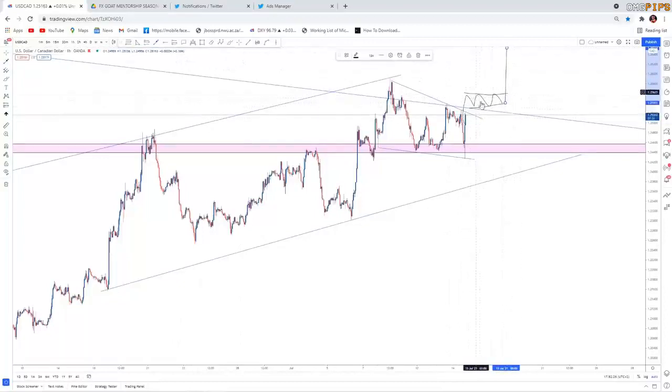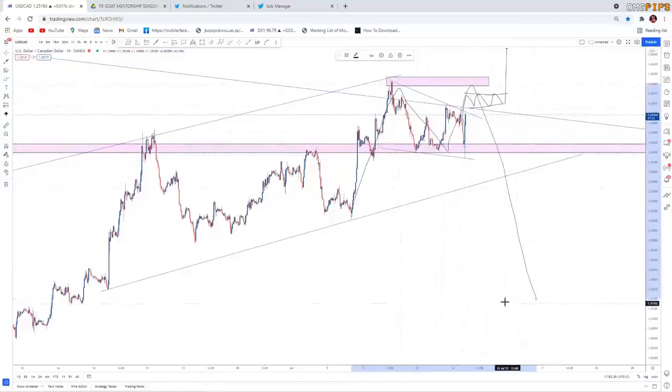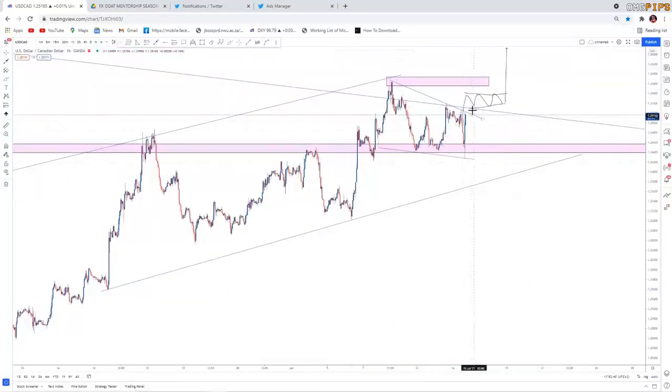Because if it does a smaller version of a correction, I already know there's a possibility that it is going to turn here to create a double top type formation, which is going to look like this: 1, 2, 3, and drop down, right? So this was a possibility if it doesn't create a large version of a correction. But if it does create a large version of a correction, I know that it's building up enough momentum to break out of this structure and turn this area into a support again before it continues to the upside. So it's two options.